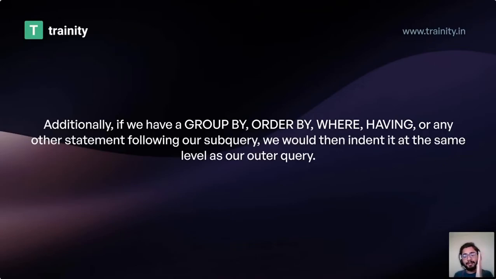Otherwise, the reader will think that you are running the group by for the outer query. If it is indented till the inner query or the nested query, then the user will properly understand, yes, you are running a group by for the inner nested query. So any clause that you write, be it where clause, group by, order by, having, any clause, make sure it's properly indented at the level of the query that you want to run it for. If you're running it for the outer query, indent it to the level of the outer query. If you're running it for the inner query, indent it till the level of the inner query. So properly indenting the clauses is basically what makes a query readable.